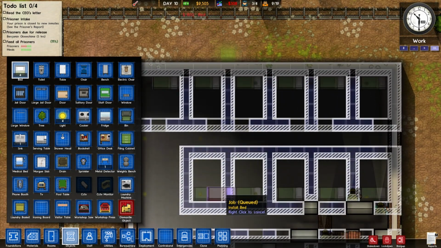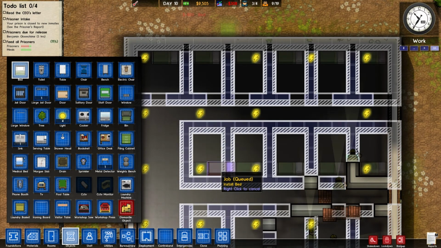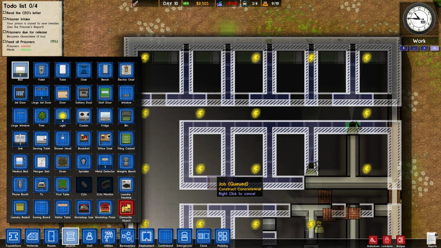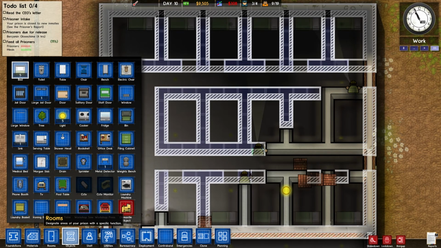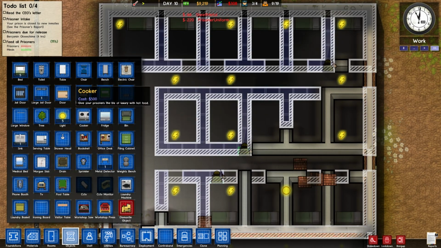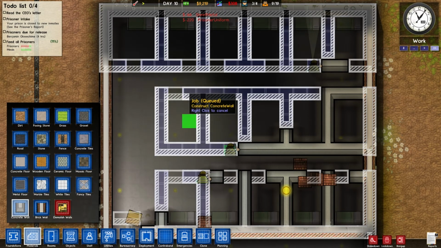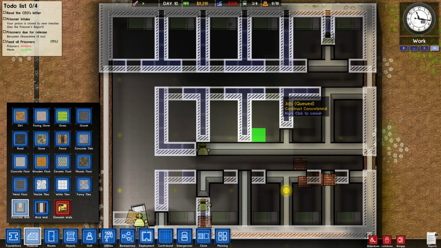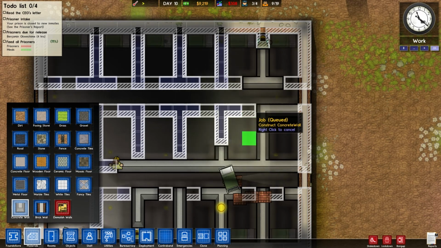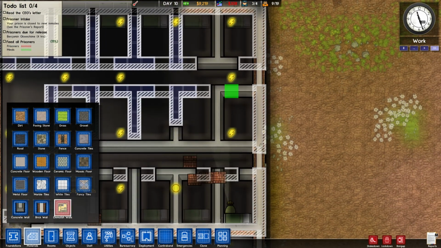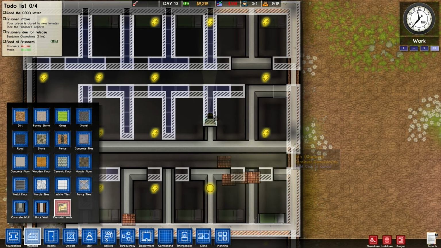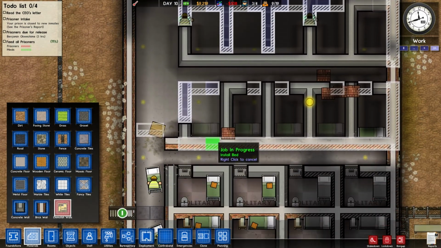Why didn't I put the doors up here? Might have to cancel these beds for now. I don't think I left any doors on this middle section, so yeah, I didn't. I didn't leave any doors. So, we do this. Don't build there. Don't build there. And let's demolish this. And let's demolish this. Oh wait, we don't want to demolish that. I think that's good.